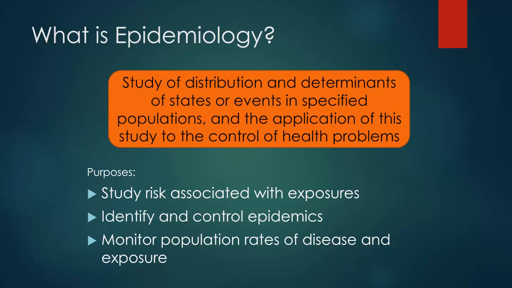So throughout the centuries where there have been health problems, there has always been an effort to identify the cause of those health problems. This effort is the basis of the public health specialty of epidemiology. Epidemiology is the study of the distribution and the determinants of states or events in specified populations, and the further application of this study to the control of health problems.